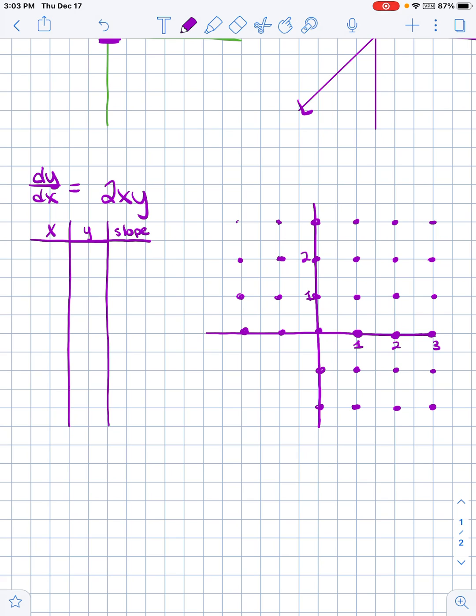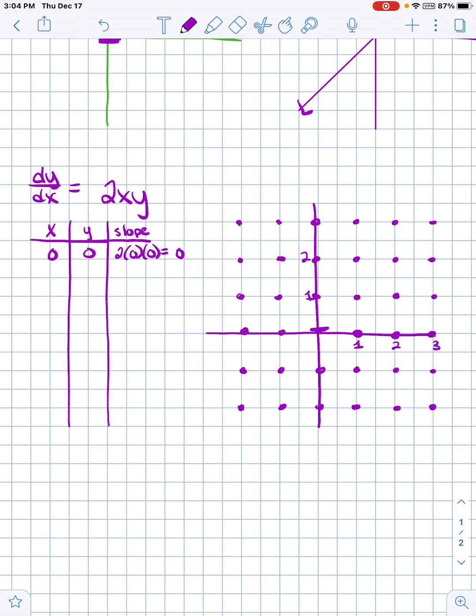All right, so I probably should have set this up first so I wasn't wasting your valuable time setting up dots on the graph. But what we're going to do is just start with one point, and we're going to find the slope at that point. So I'm going to start with the point 0, 0. Why not? If I plug 0, 0 into this derivative, then the slope is 2 times 0 times 0. So we know we have a 0 slope here at the origin.